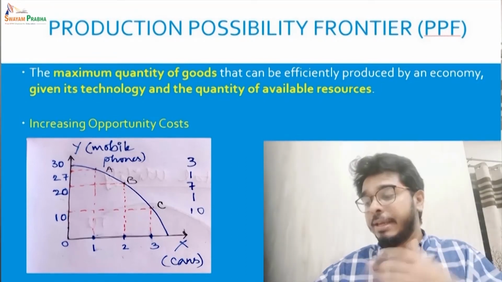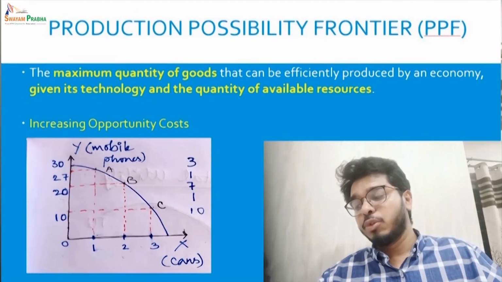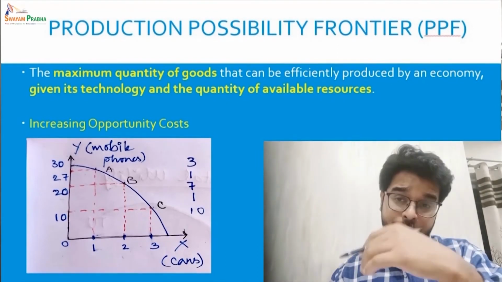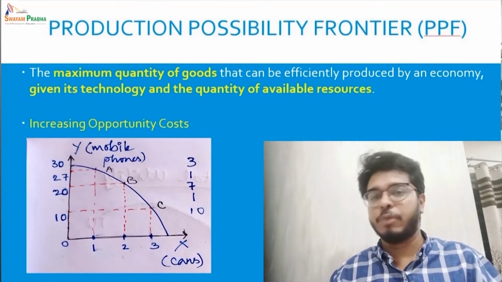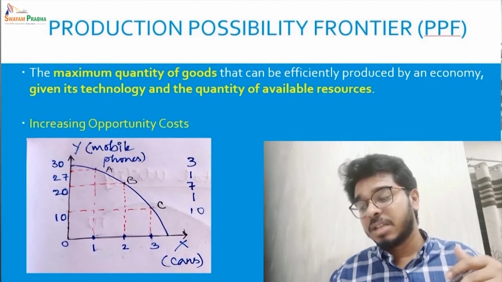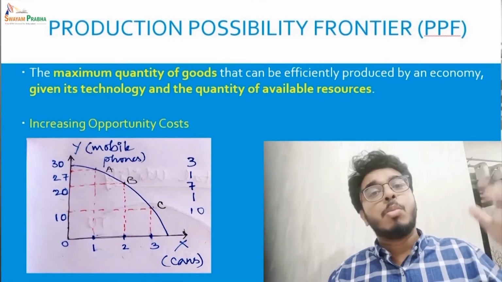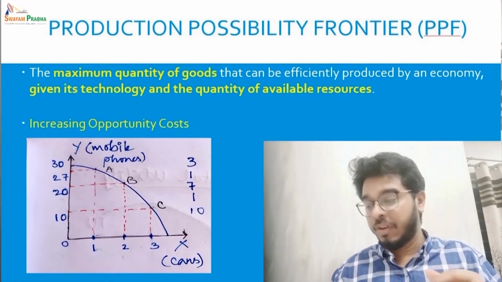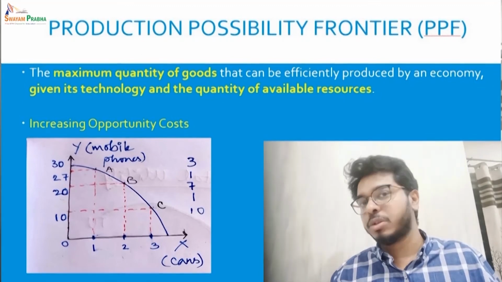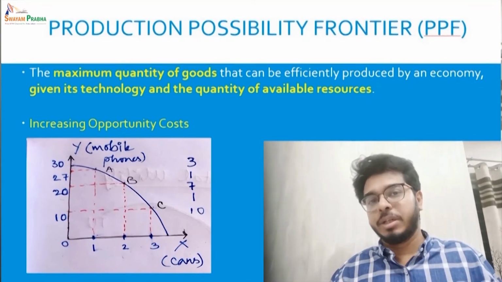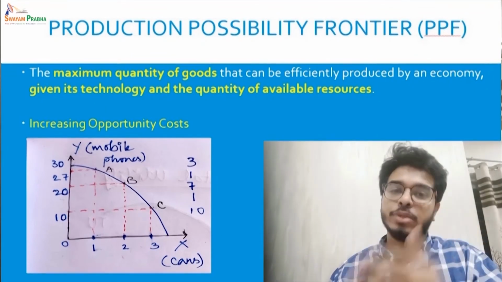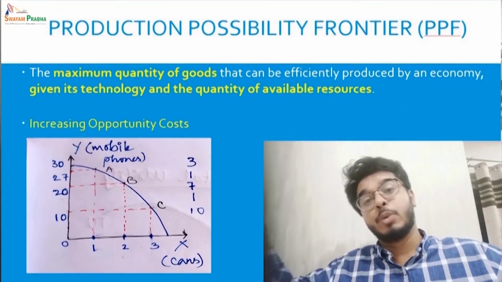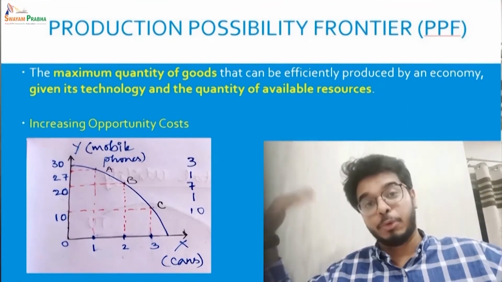It can be done in a similar way. If you were estimating, say, 10 mobile phones, 20 mobile phones, and 30 mobile phones, for every 10 mobile phones, how many cars, or for every one mobile phone, how many cars you are manufacturing, you will observe the same thing. The more mobile phones you are manufacturing, the more cars you will sacrifice at an increasing rate. At the very beginning, certainly you won't sacrifice many cars, but whenever you increase your mobile phone production, you have to sacrifice at a larger rate. That is, opportunity cost is increasing whenever you are producing the other product at a larger rate.